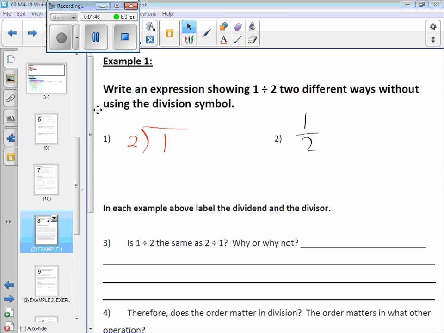The way that you read this, you read it from top to bottom. And this little line that he made, you read it out loud as the words divided by. So you say, 1 divided by 2. Now the interesting thing is if you do 1 divided by 2, you wind up with an answer of 1/2. That's why they're connected. So like 3 divided by 5, 3 over 5. If you go into the house method and long division, the answer is 3/5.